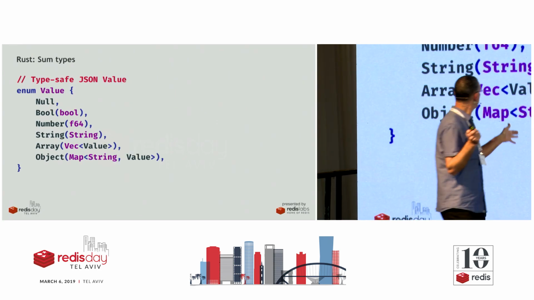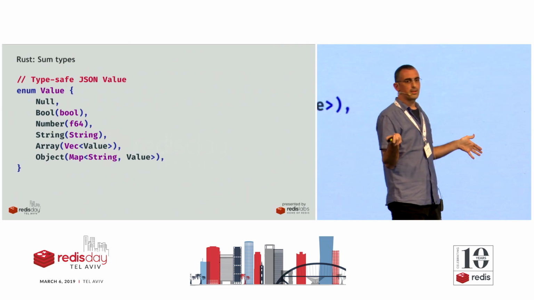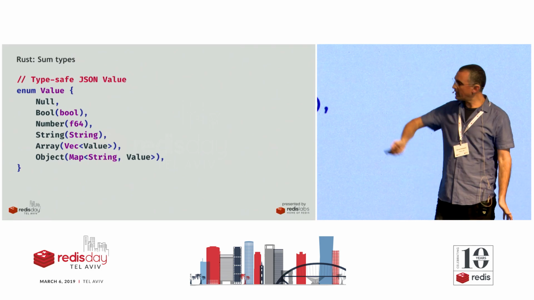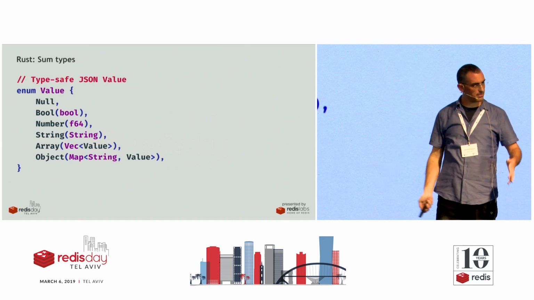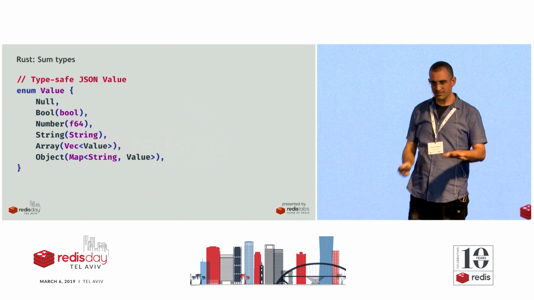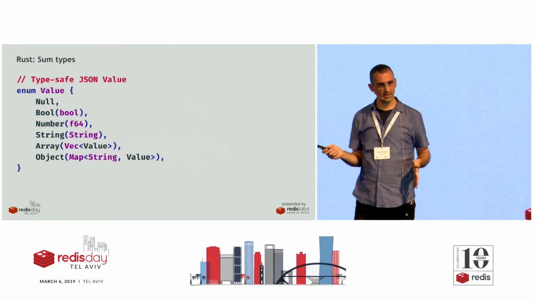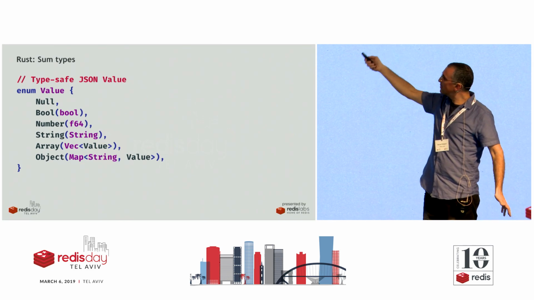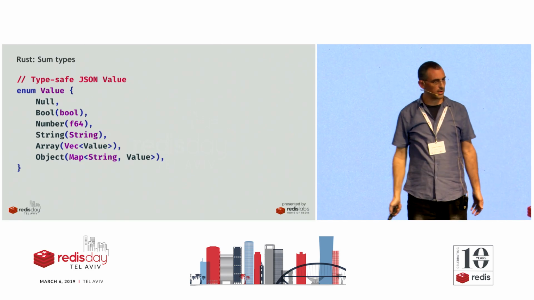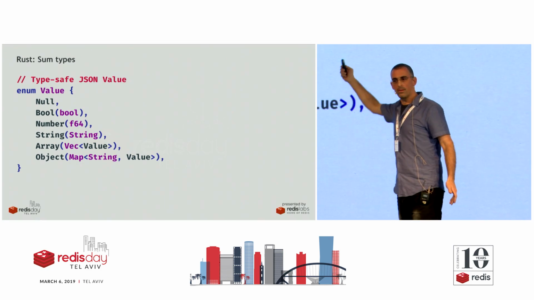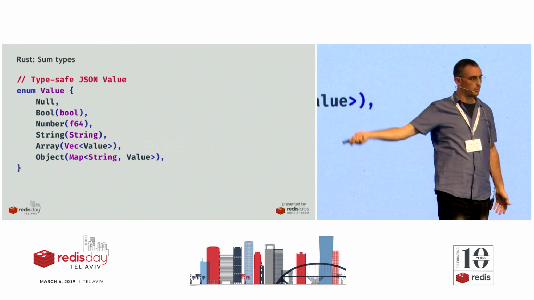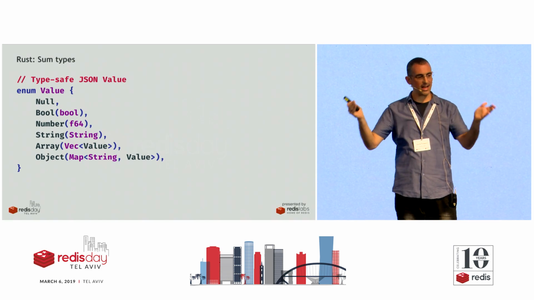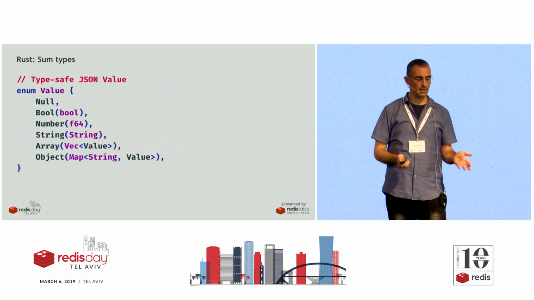So if we want to represent a JSON document in Rust, we can define an enum. Enum is the way to define sum types. It's not similar to C enums, which are just glorified integers. An enum says value is either null or bool or number, etc. So it's similar to base class and subclasses. Each of them would be a subclass, but it's a sealed class, like in Kotlin. You cannot add additional values by subclassing.